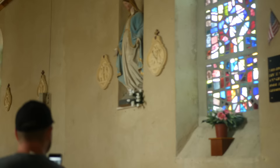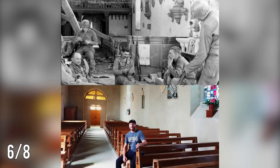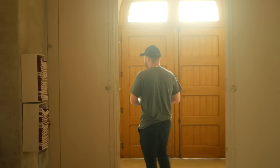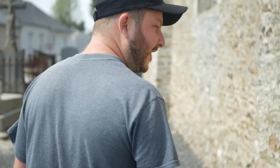In all of our excitement, we completely forgot to take a then-and-now shot of this photograph. Hopefully the other two photographs make up for it. Being able to take these then-and-now shots inside this church was truly incredible. There were two other pictures taken from the church steeple — unfortunately we were not able to access it. Nevertheless, we were still able to stand on the exact spot where the camera in this photograph was pointing in 1944.